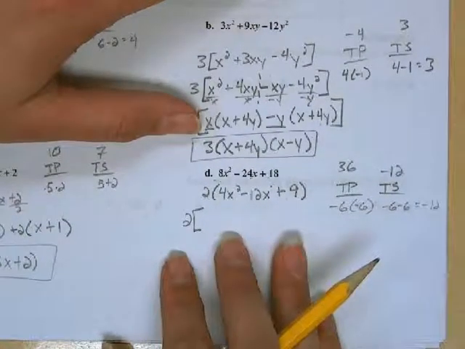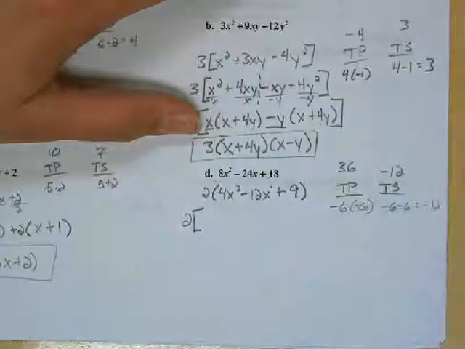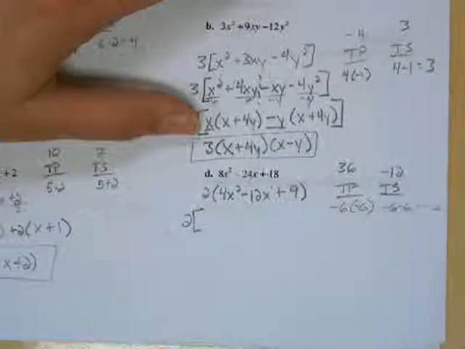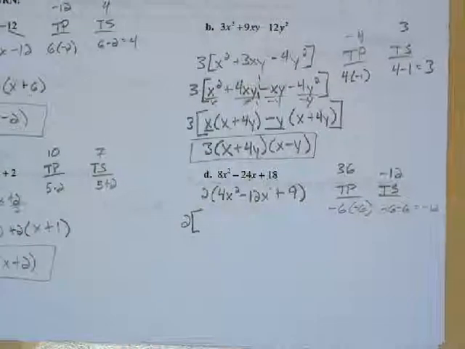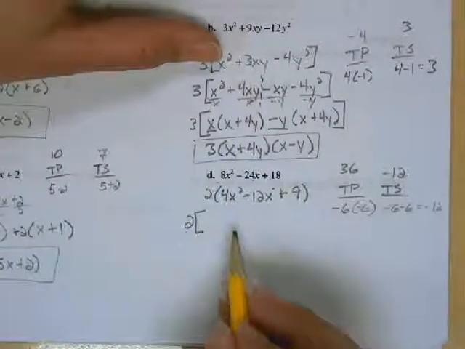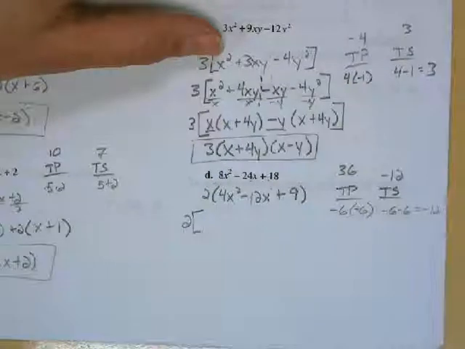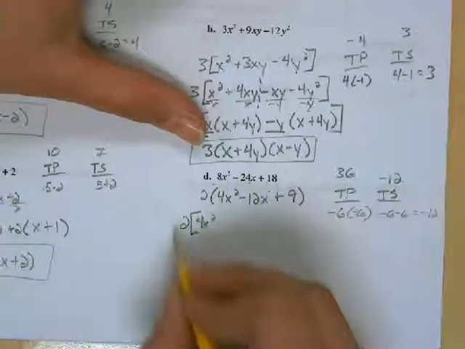The only time brackets and parentheses differ is when you're talking about interval notation, which we've already done in this class and we will do again later. But when you're talking about these, it doesn't matter. So I can change it to brackets or parentheses. I keep it brackets just to make sure that 2 doesn't accidentally multiply itself back in. That happens sometimes. So that's why I use brackets. You don't have to. You can use parentheses there if you'd like.